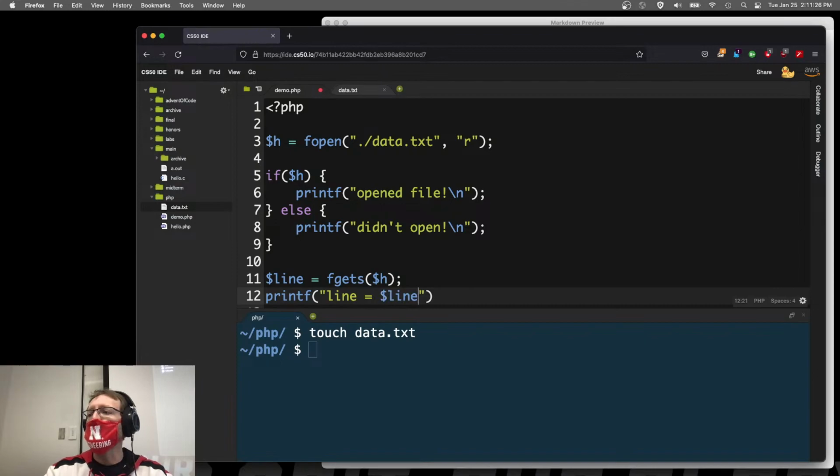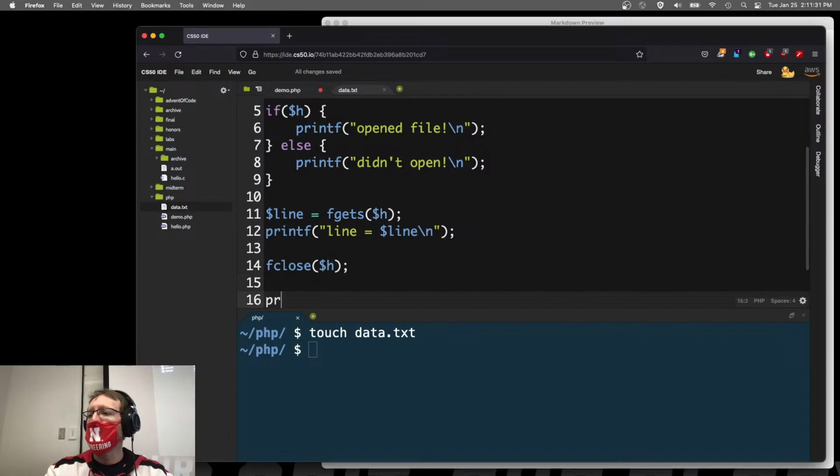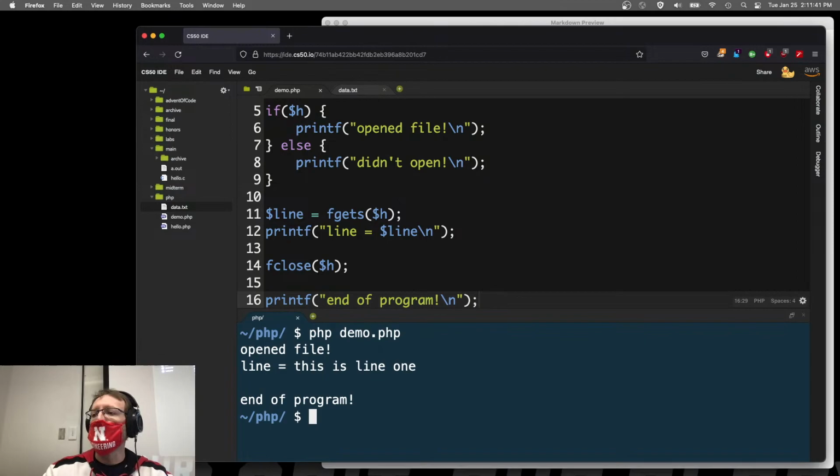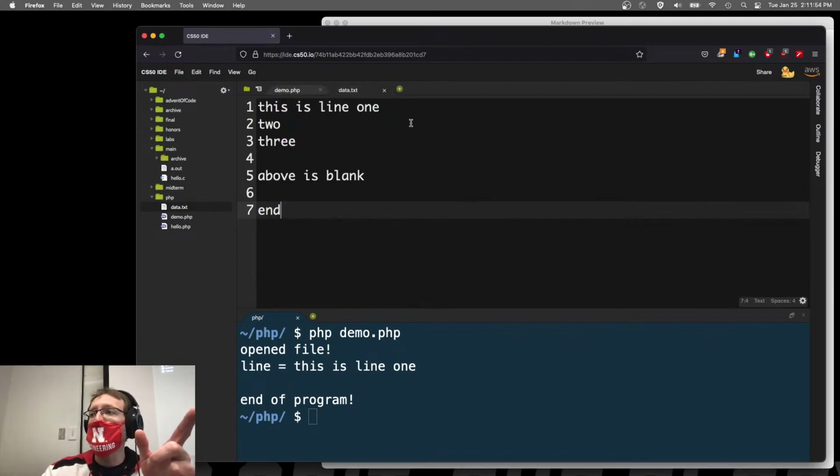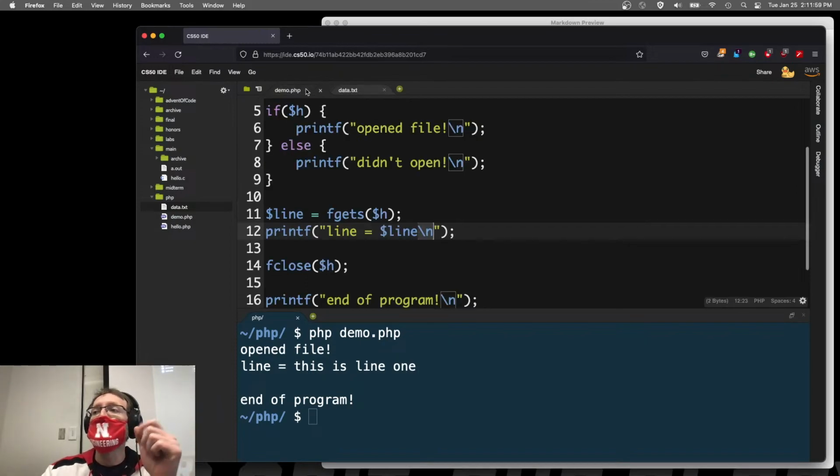I just want to print out one line, right? And then let me printf end of program and the line. There we go. So let's run this now, and it'll print the line. This is line 1. It has a blank line here. Why? Because I put the end line character here, but also in the original file, what was at the end right here? An end line character. So in other words, just like C, it retains the end line character for you.